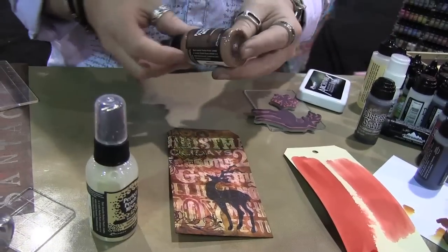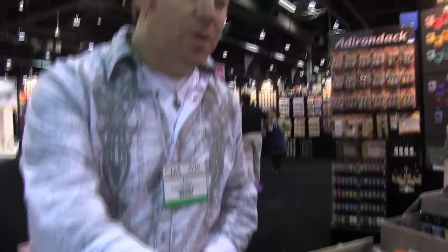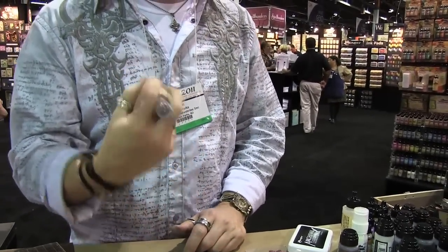So the nice thing about these mists is that you can apply them to a lot of different surfaces. We do have 12 new colors of the Perfect Pearl Mist at this show. But one of the things that's important is you gotta shake this stuff up. There's a mixing bowl in there. Shake it up till you don't see any sludge. And what makes this different than the other mists on the market is these don't have an ink color to them at all. It's just a color pearl.